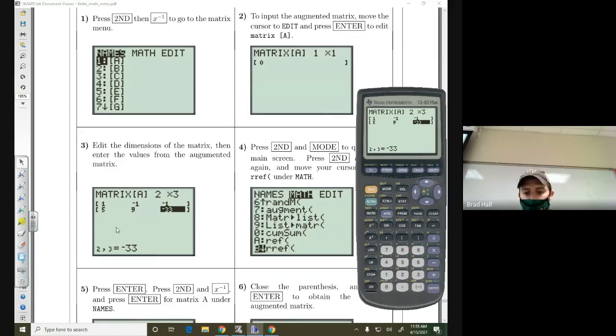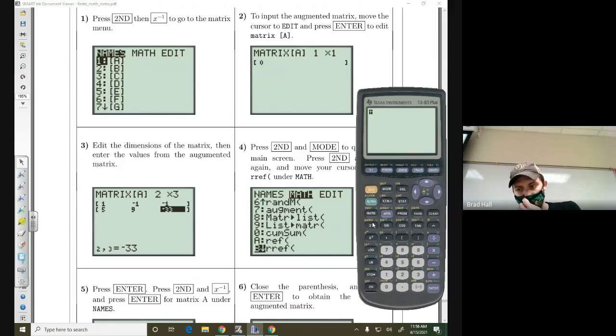And if you need the numbers, they're also here as I follow along this diagram. So again, you want to make sure the numbers are aligned properly in the calculator. And so once you have this edited into the calculator, now the calculator knows this is the matrix you want us to do stuff with. Just like we did with the stats section, you're going to press second and mode to go back to the main screen.